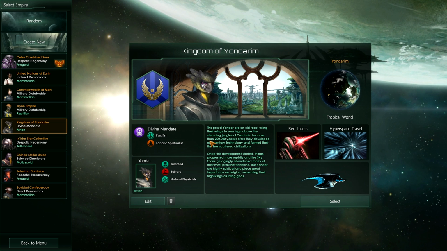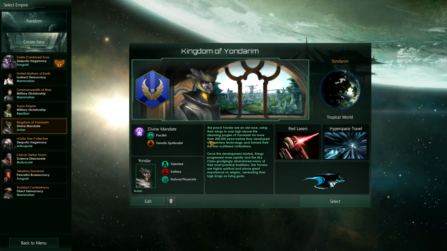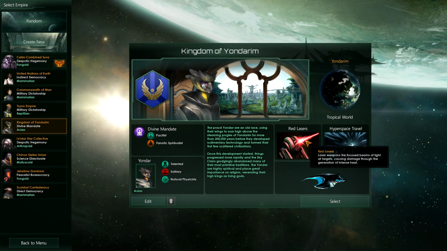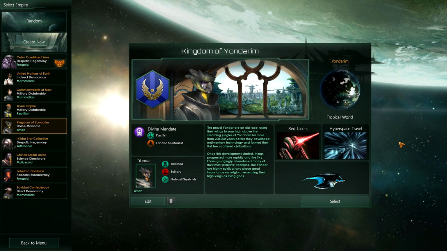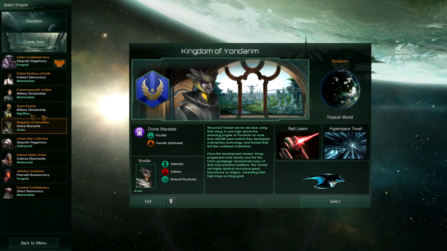They also impact how well your people like you if you enact various policies that are against their base beliefs. These various red lasers and hyperspace travel are your starting technologies, and they allow a variety of things. Now, if you want to create a new race, you can.